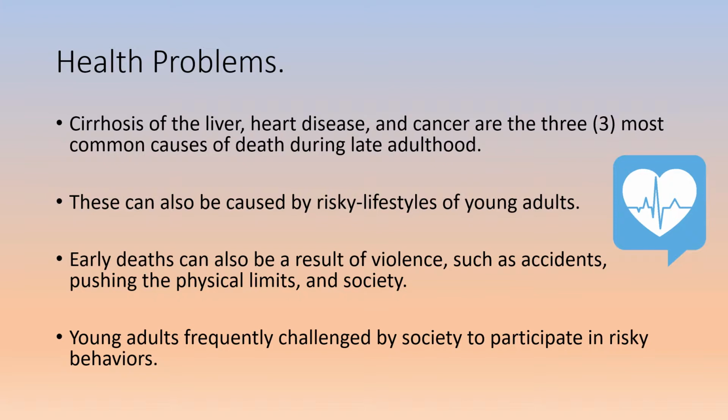Now, early deaths can also be a result of violence, such as accidents, people pushing their physical limits, and even society, because as we've mentioned during adolescence and teenage years, young adults are frequently challenged by society to participate in risky behaviors with drug and alcohol use, even racing cars or something like that. So there are a lot of risky behaviors that society puts pressure on younger adults to partake in.